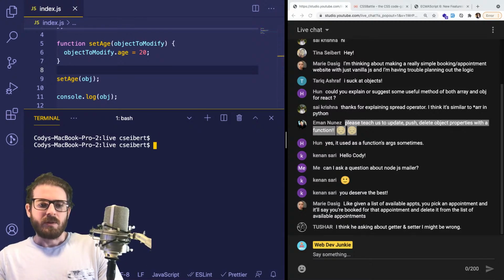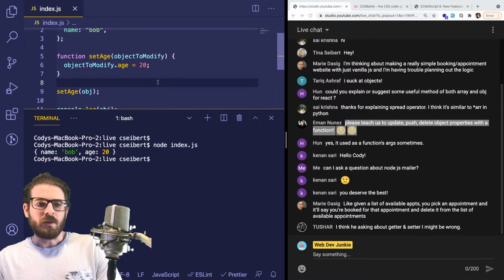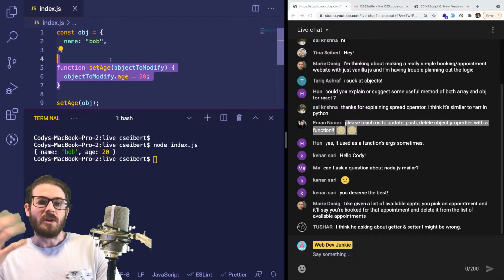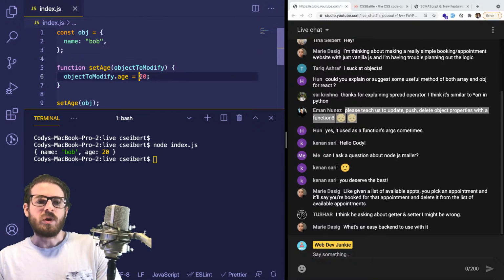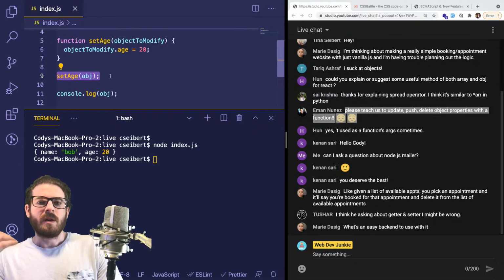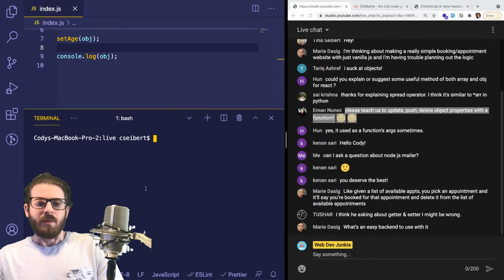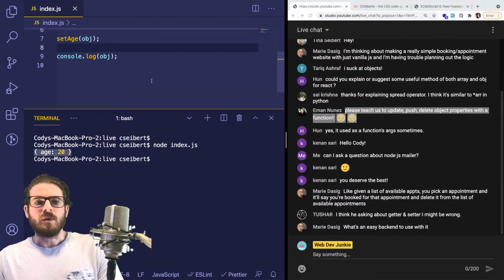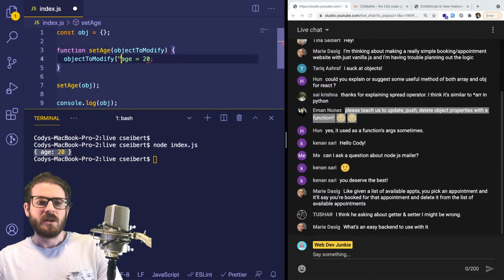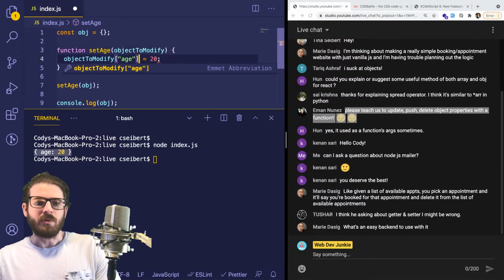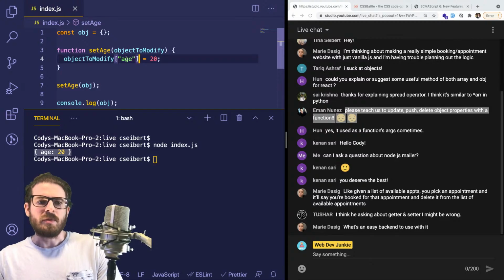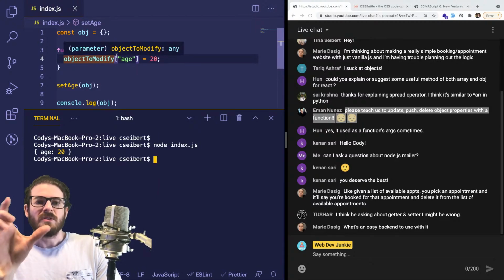But, going back to what I was just talking about, notice here we have a function that takes in an object, adds an age property of 20, and when you call it, it's going to modify whatever you pass in. So I could pass in whatever object I wanted to here. It could just be a blank object if you wanted, and when you run it, it's going to just attach a property to it. And there's other ways you can do it. Like you could do the brackets here. This is one notation that people use a lot. I think it's less common than the other approach I did. This does the exact same thing. It basically accesses that property or key in the object and puts a value on it.